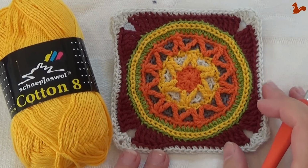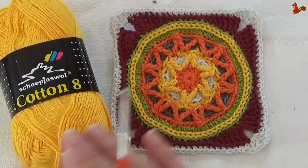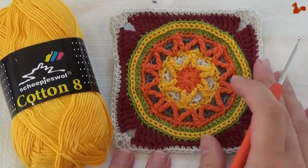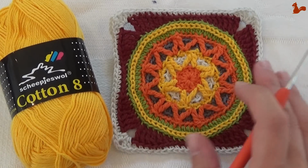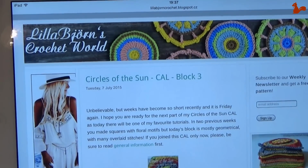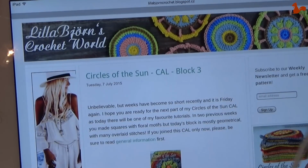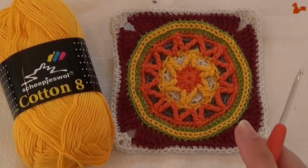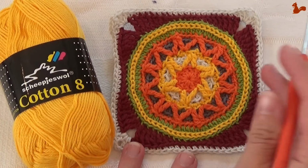In this video I'll be showing you how to make block 3 for the Circles of the Sun crochet along. I'll be using cotton 8 yarn and a 3mm crochet hook. The original pattern for this design you can find on the designer's website, which is Lilla Bjorn Crochet. I'll also put a link to exactly where you can find the original pattern, and we're making block 3. So I'll be taking you step by step through this sunny design.